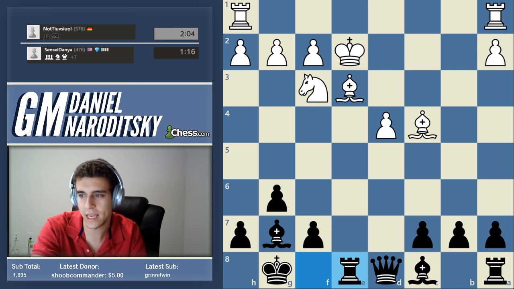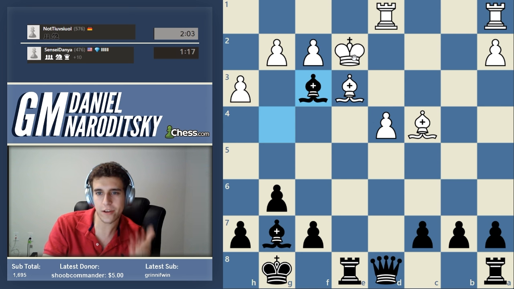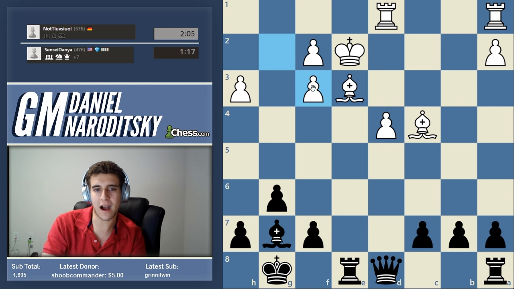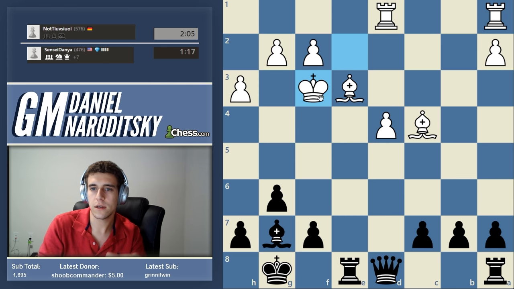So take rook e8, bishop g4, just developing. Now, you might say, well, Daniel, you just said don't trade, and now you're trading. This isn't really a big-time trade, right? I'm getting rid of his knight, the knight defends the pawn, and I'm forcing him to either ruin his pawn structure or bring his king closer in where it can be checked by the queen.